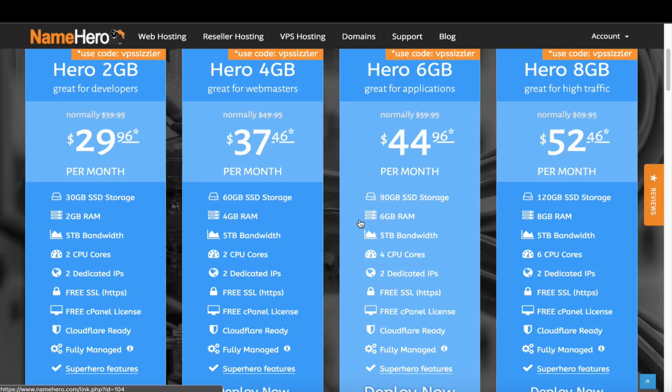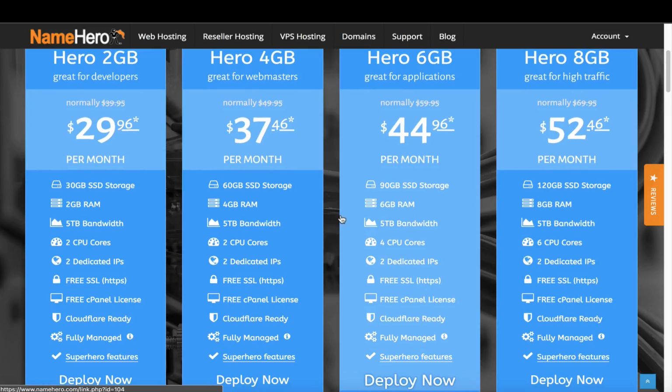We wanted to put a VPS package on the site that allowed developers to have something so they could tweak it and get it ready, but we don't really recommend that for everyday production live traffic use. We recommend that for a developer box, so you can configure all this, and you can keep your costs relatively low. And then as you set that app live, you can easily scale up to the 4 gigabyte, 6 gigabyte, 8 gigabyte. So that's our VPS hosting packages. Again, you're not limited. You have a ton of different options.